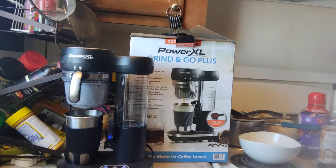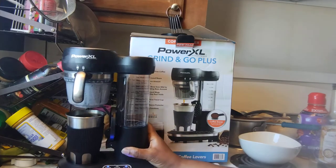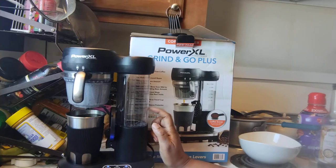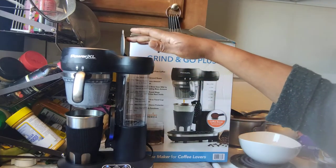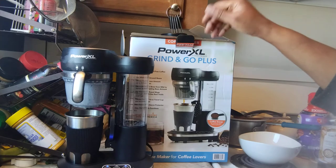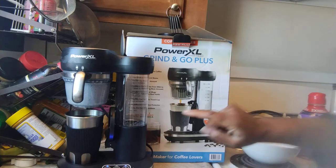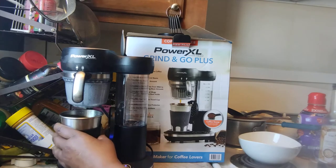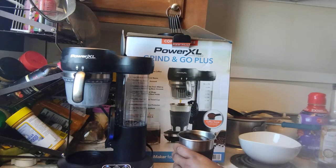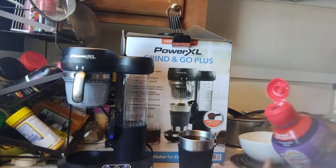Look, he's taking his last few beats. It's just in the beep. This is the reservoir for the water. Open it up like this. And I thought it was complicated. My daughter bought this for Christmas, and it's not complicated at all. And that's the cup that you're gonna drink out of. And this is done. It's gonna beep, but it's done. I'm gonna let it beep.